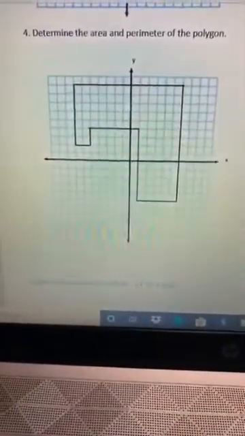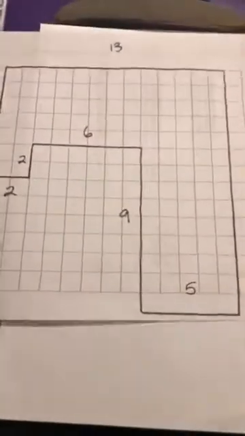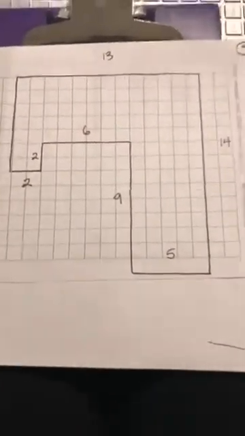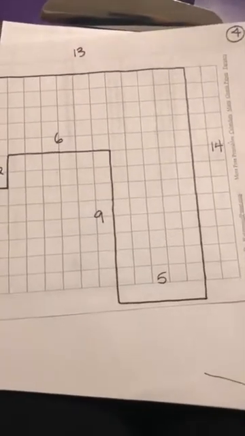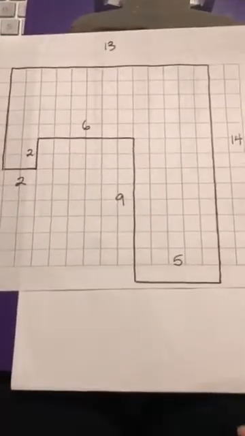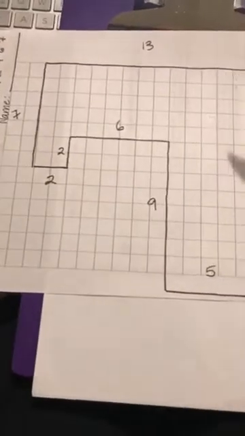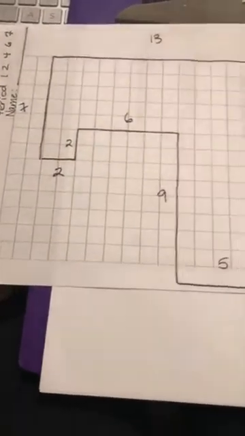Now, again, you already have your shape drawn out. So I pre-drew mine to save time. I'm going to have to scan back for it. Okay? Because I have this bigger grid paper that I'm trying to show you. So, this is the technique. We learned this at the beginning of the year when we talked about other shapes on the coordinate plane. Okay? And I just drew the shape. So, what I'm going to have to do is decompose this into more than one rectangle in order to find the area. Now, again, we all know the baby way would be, oh, we can just count the squares, but that's not necessarily what they're going to ask you to do on PARCC.